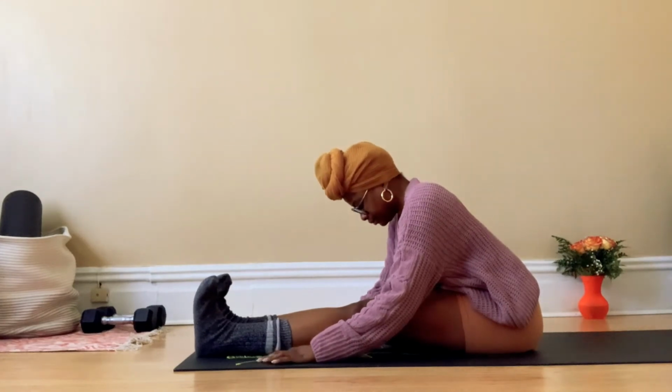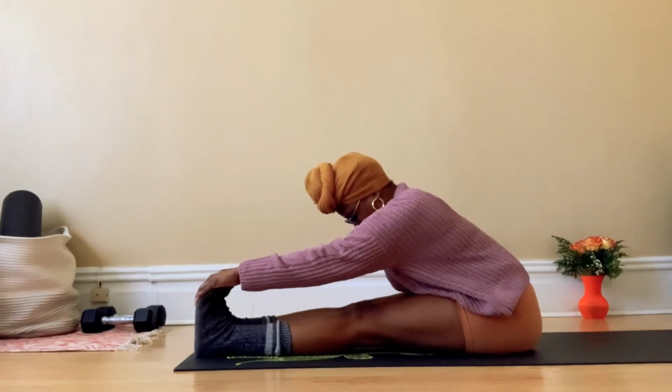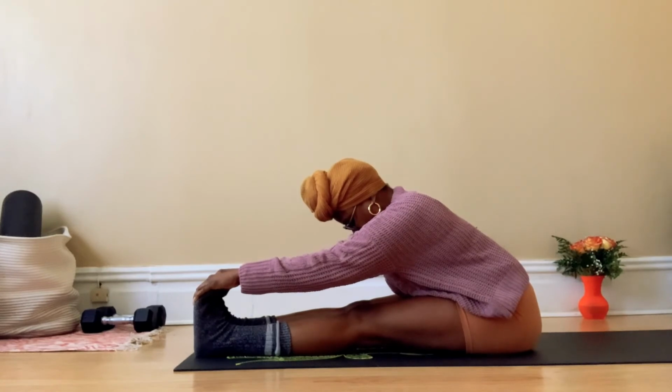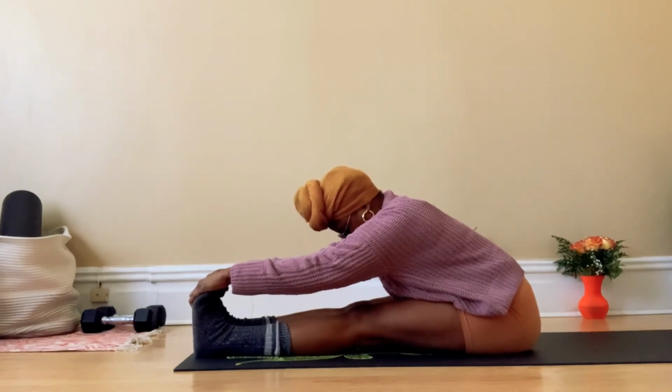Hamstring action. Feel free to stay propped up in staff pose, but if you want to play with your flexibility, you can grab your toes or your shins, whatever feels comfortable. You can also use a block on your thighs and hold on to that as well. Just breathe in and sink down whenever your flexibility allows you to.